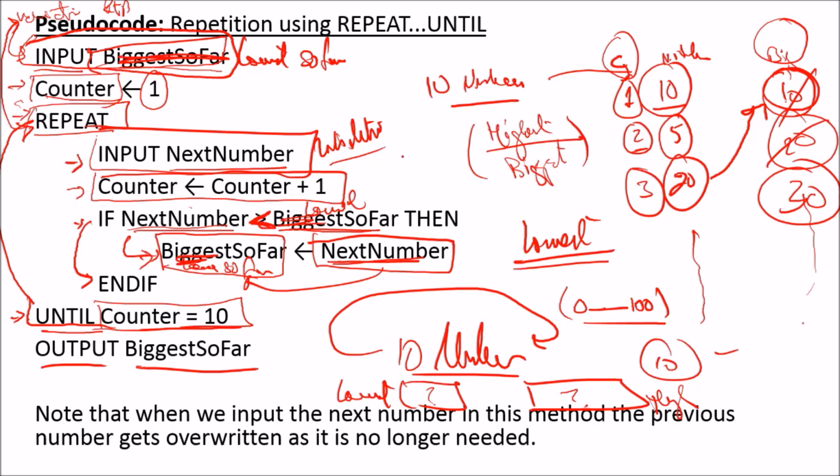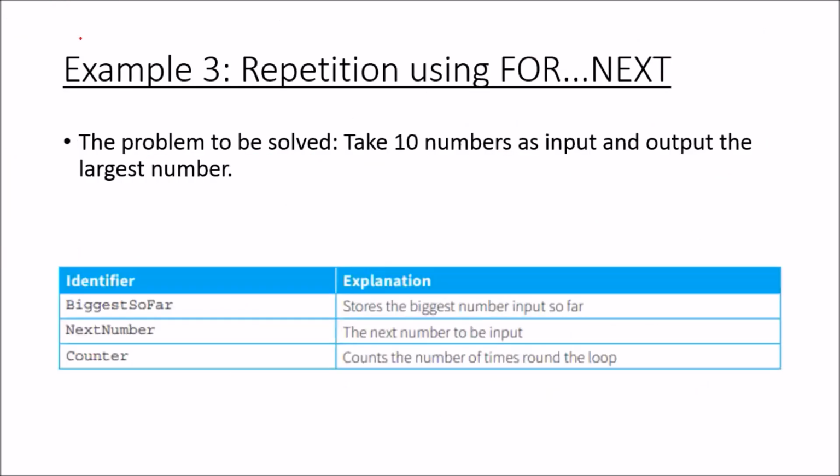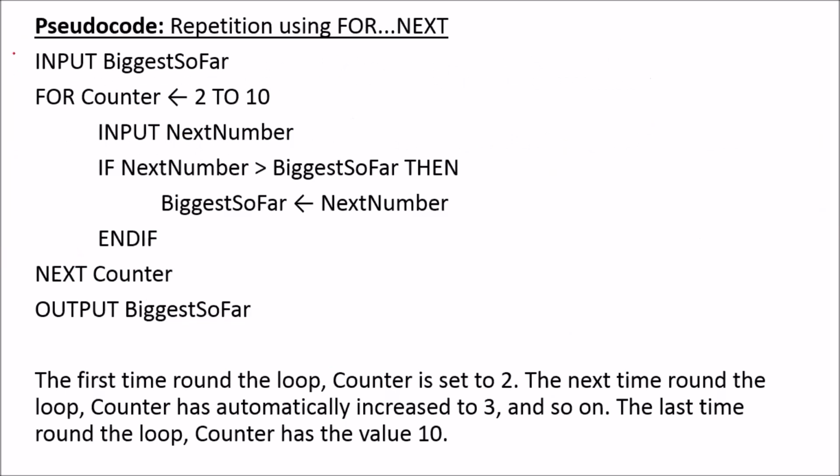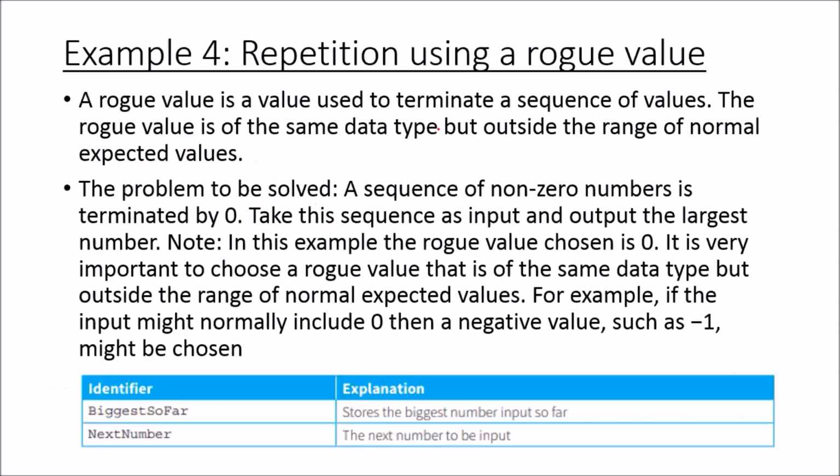फोर लूप मैं फिक्स नंबर है ना, फिक्स नंबर इज सेइंग 10 नंबर्स, 10 नंबर्स आपने फिक्स नंबर फोर लूप चलाना है, दैट्स आल्सो फाइन. ठीक है, तो ये भी हो सकता है, वो भी आप कर सकते हैं. ओके, रेपिटेशन यूजिंग 4 to next. अगर आप 4 to next से करते हो तो 4 to next की एग्जांपल भी is here. You can pause the video and see 4 to next की example using 4 to next.